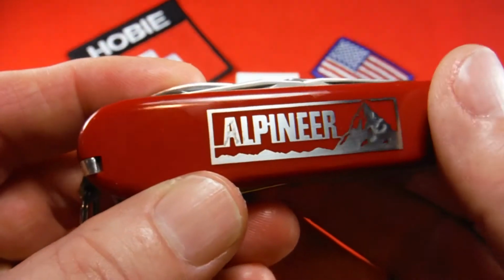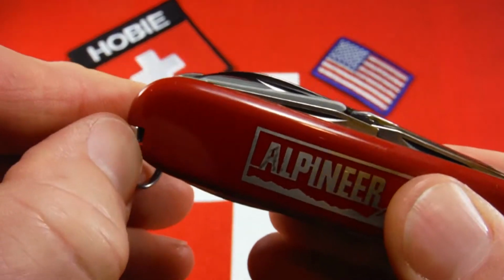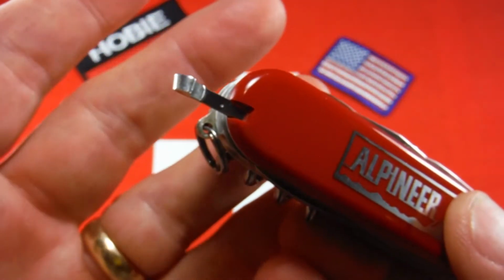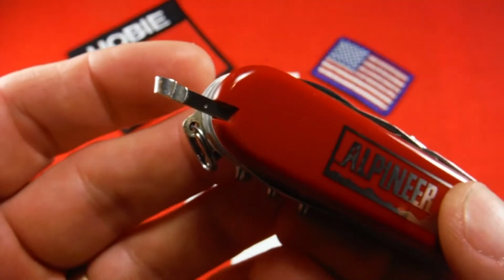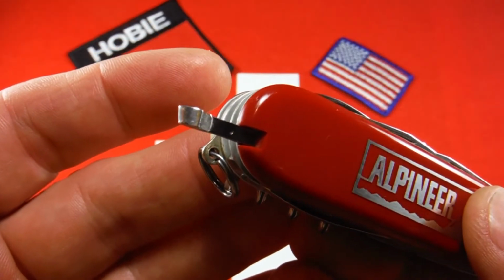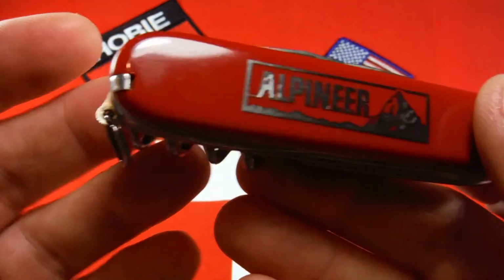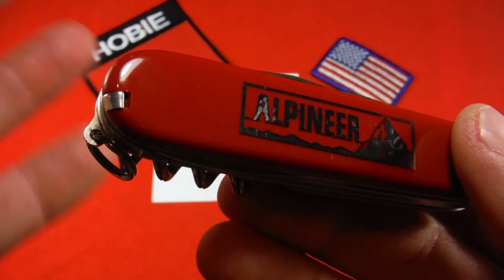But the curious thing about it is it does have an aluminum tipped tweezer, and I thought that was discontinued. They went to the plastic tipped tweezer in 1978. But you know, it could be that they just continued to use old stock for a while, or this tweezer was a replacement from old stock.